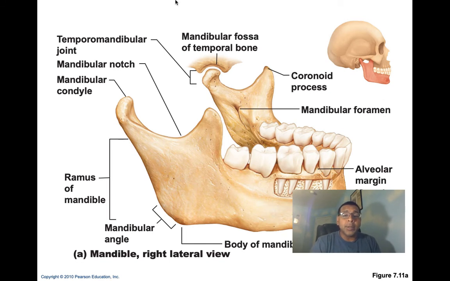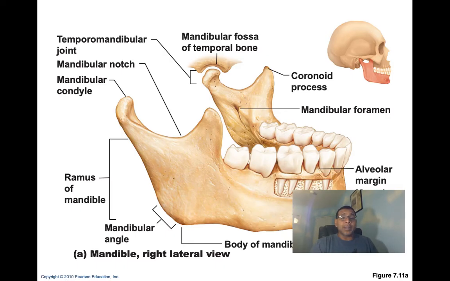It has a body to it. The body helps form the chin. It's the main thick part of the bone. And the body secures the lower row of teeth. Here then we can appreciate the rami. So here we can see the two upright rami, they meet the body at the mandibular angle. So the mandibular angle is found where the body and the rami meet on each side.